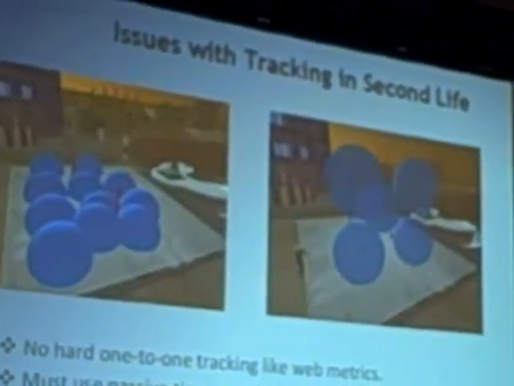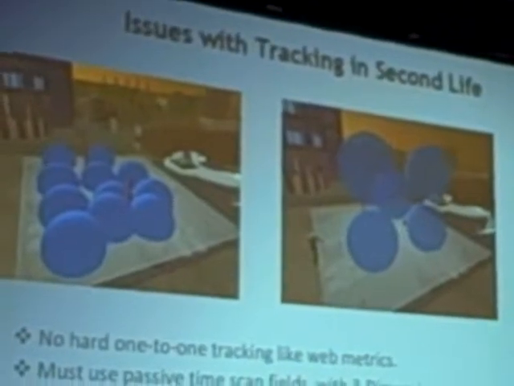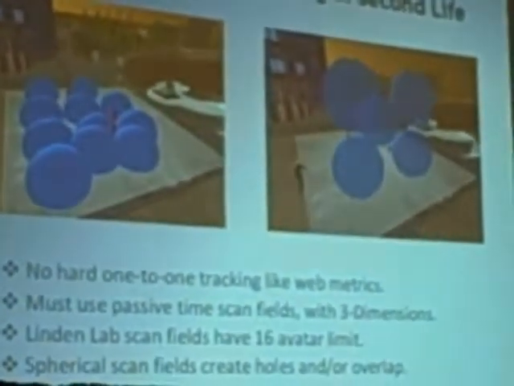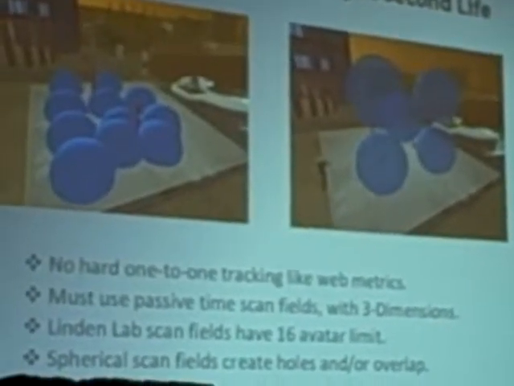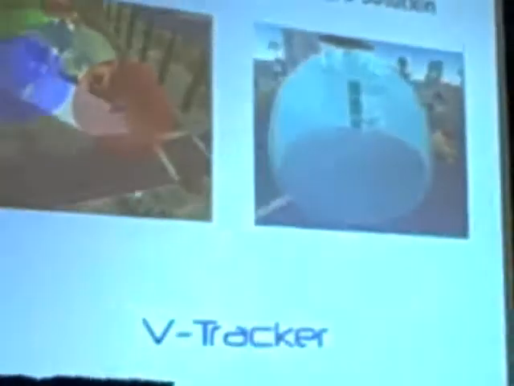So scanning a 3D space requires that you have volumetric scanning. It's not like a web page, which has a single two-dimensional representation of the page, where you hit a button or something like that, and that's basically a web hit or a click. In 3D space, you're in the space or you're not in the space. And if you're in the space, are you moving around, etc. So we developed a system for creating scan fields which allow a radius to be tracked. And this is sort of like a spot tag.